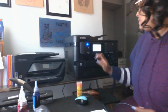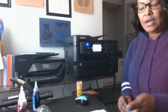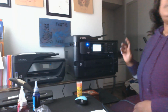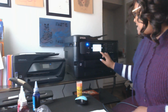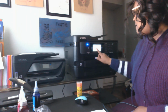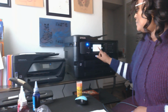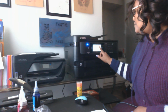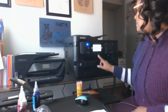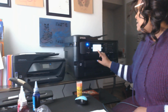Okay, so it says replacement is complete. We're going to hit OK. And they recommend that you go into your settings. So let's go here to, we're already in maintenance. You're going to go settings, maintenance, and you're going to go to print head nozzle check. And that's what you want to do to make sure everything prints according to what it's supposed to do. So we're going to say start.